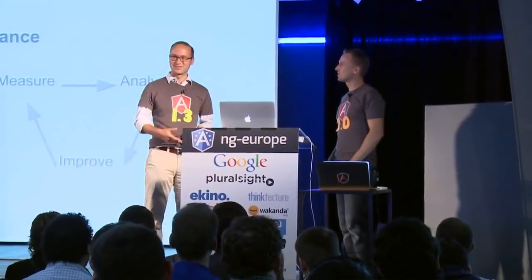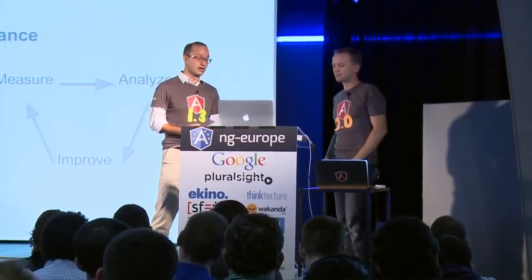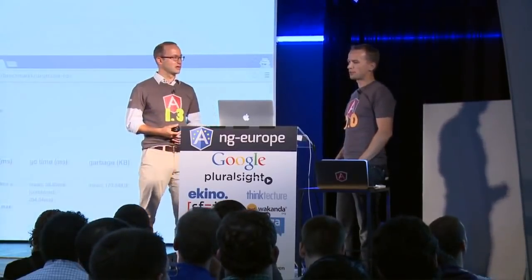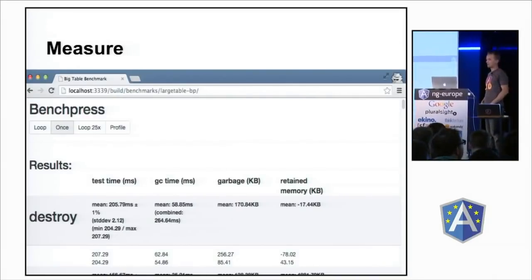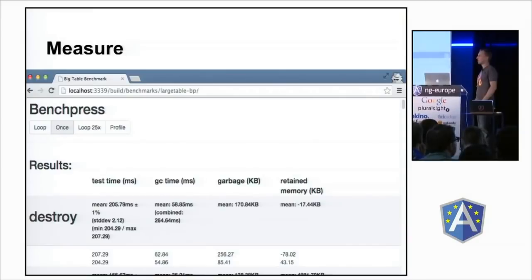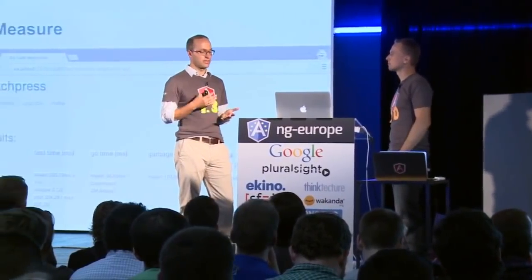So the first step is measuring, right? And yesterday we heard about Benchpress. It's a new tool we also already used for 1.3. Yep. So the cool thing about Benchpress is that it allows us to benchmark real world scenarios. It's very easy to just say, like in your case, that for of is faster than for in, but in most cases, it doesn't really matter. When it does matter is when you're dealing with a hot code path, and identifying this hot code path is only possible if you have real world scenarios that you are trying to benchmark. And Benchpress is a really good tool for discovering these hot paths and then trying to micro optimize those paths if possible. Okay, so micro changes.